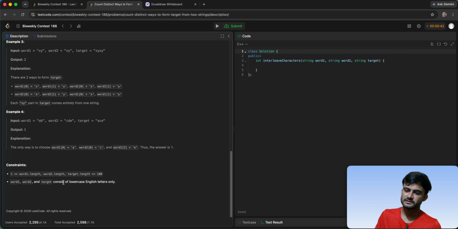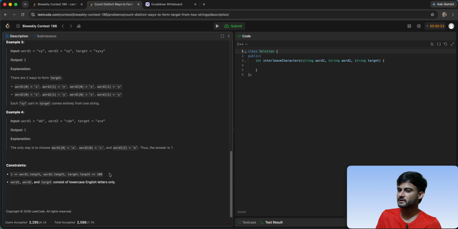Let's see the constraints. Constraints are of the order of hundreds, so you can solve this problem in n cube, where n is the maximum length of any of these strings. The maximum length can be 100, so you can solve it in 100 cube, that is 10 to the power 6. So it is possible.